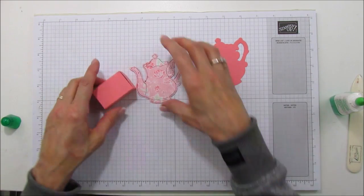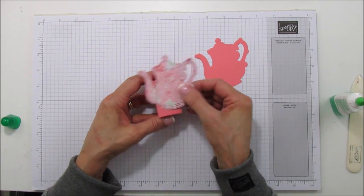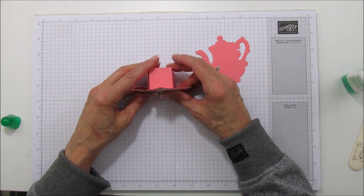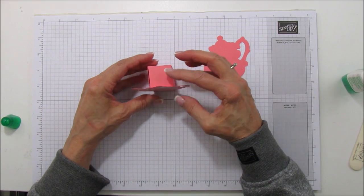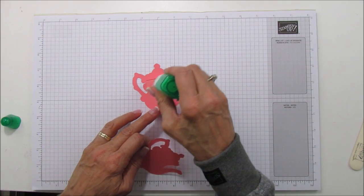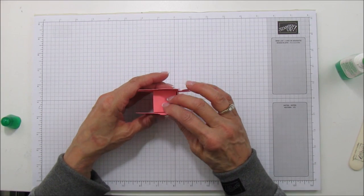Alright, so now we're going to add this to our box, and again this is going sideways where you open it, and we're going to attach this to the front here. So I'm going to use Tombow again, and this is really good to use Tombow so that you can make sure it is standing up good and it's even, and the box is not showing anywhere. So we're going to turn it around, and we are going to adhere this one to the back. So you can see it doesn't matter if the back is stamped or not.